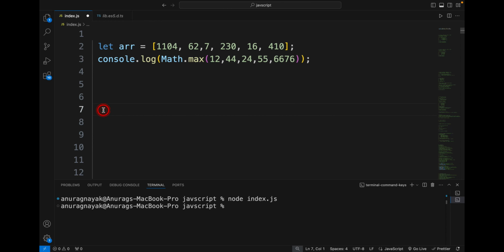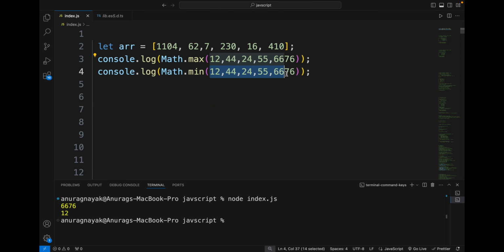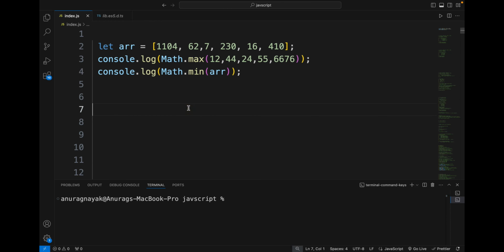The maximum is 6676. Similarly, Math.min is 12. Now I cannot pass an array here, which is wrong; it is not giving me the correct output.